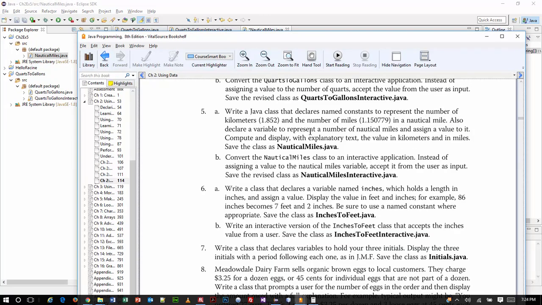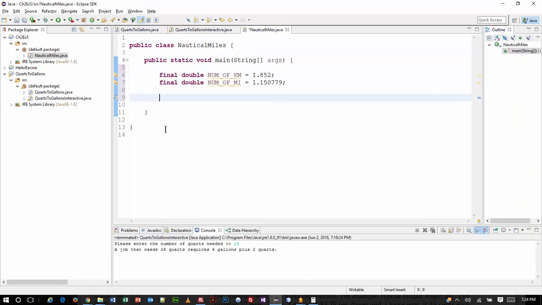Also declare a variable to represent the number of nautical miles and assign a value to it. So what data format? Double? Yeah, let's stick with double. Double. And we'll just say nautical miles. And they want us to assign a value.